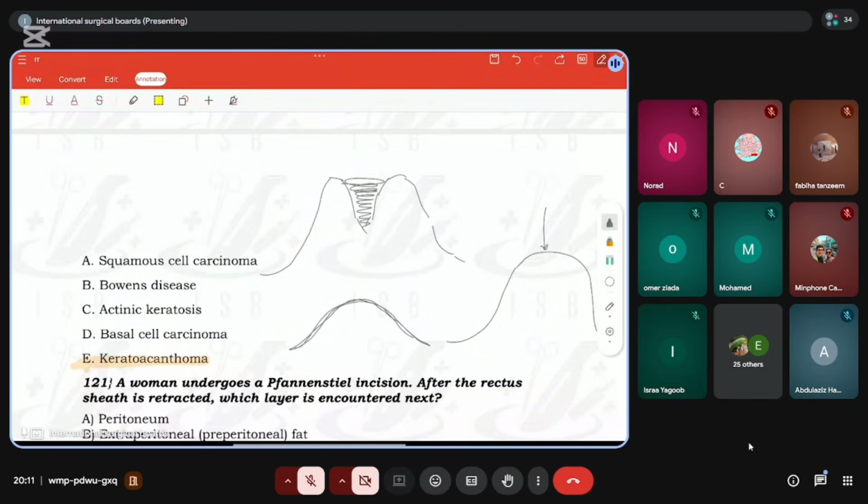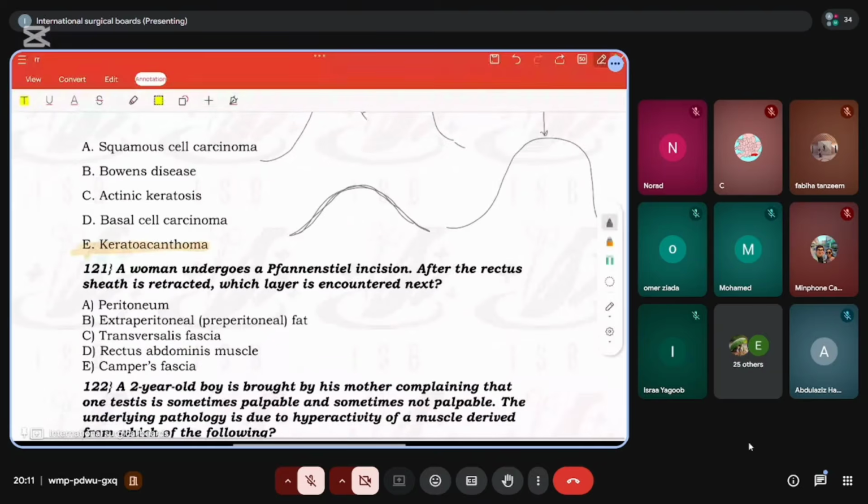This condition is very worrying because it resembles cutaneous malignancy so much. It's not malignant, but because of this, it always warrants excision. Keratoacanthoma treatment is always excision because the nature of the rapid growth, we need histopathological evidence to exclude malignancy. So if they ask you what's treatment of choice in this case, you answer excision, okay? Excisional biopsy. Okay, let's see the next one.